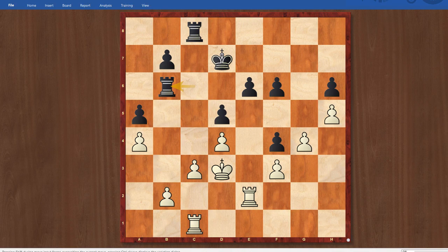I was pretty pleased that I held this game. It actually turns out that I wasn't losing during this rook endgame, but I thought I definitely had a scare, because it felt like I was in control for like three quarters of the game until we got to this endgame, and all of a sudden I was kind of on my heels.